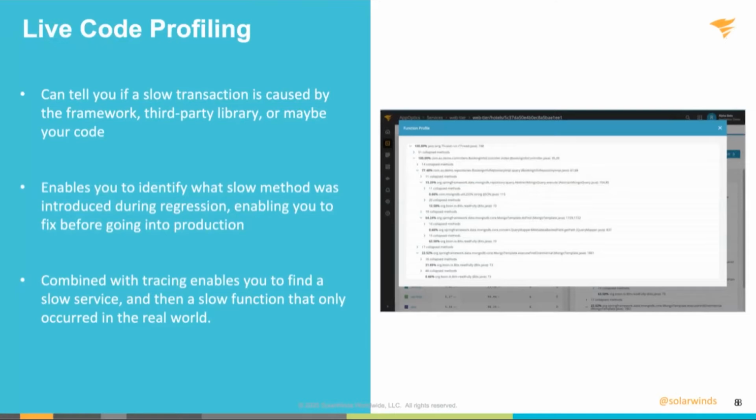Code profiling is traditionally separate from tracing. In our tool AppOptics, we've actually combined it with tracing, which enables you to find the slow service and then the slow function that only would have occurred in a real-world environment. So again, another powerful part of the tracing elements to troubleshoot.